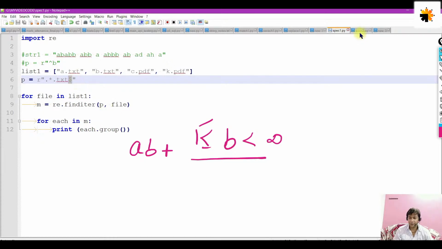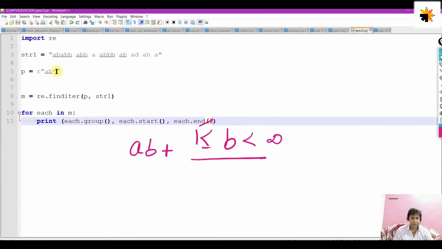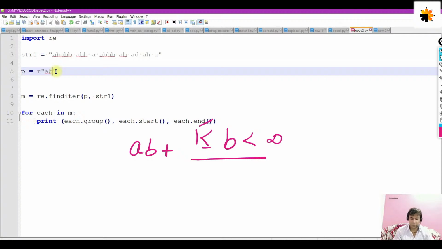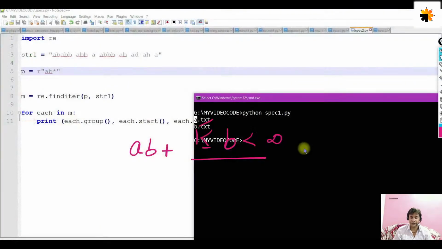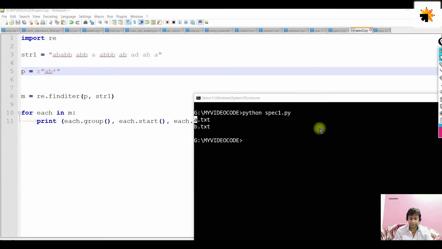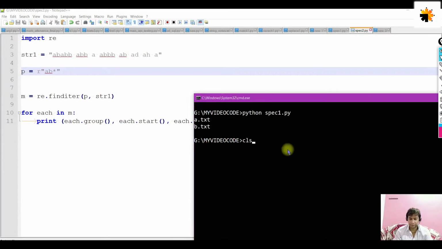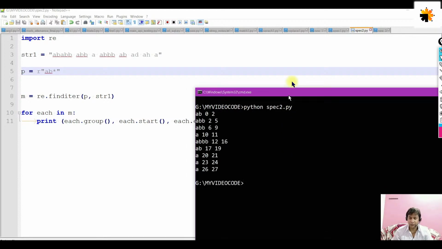So if I use plus here, first of all, let's see the star results. Then I'll compare with the plus in Python. Now let's see the result of star.